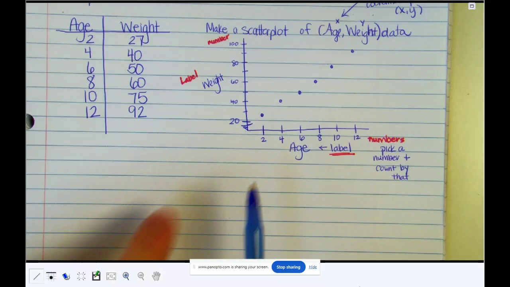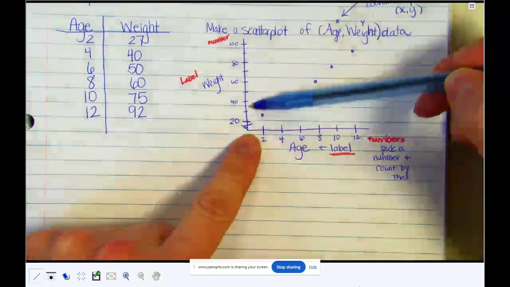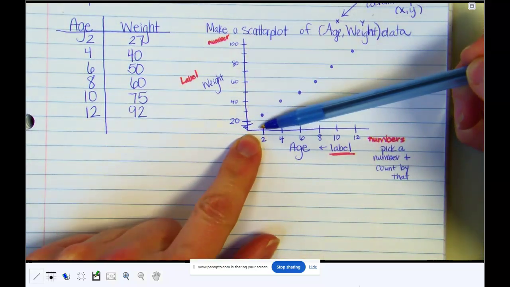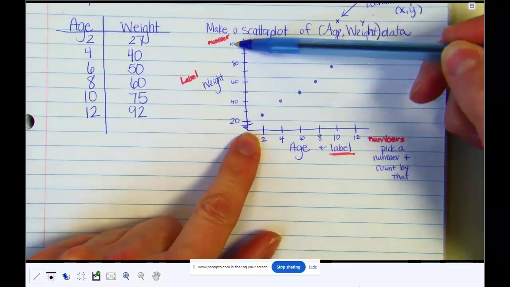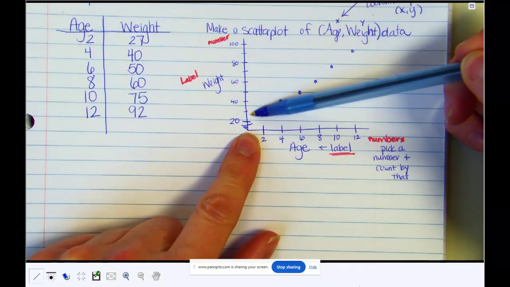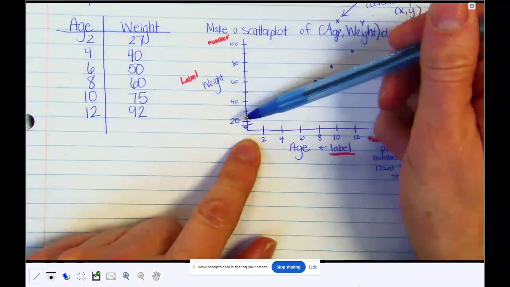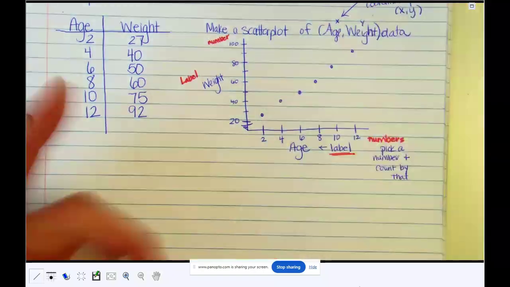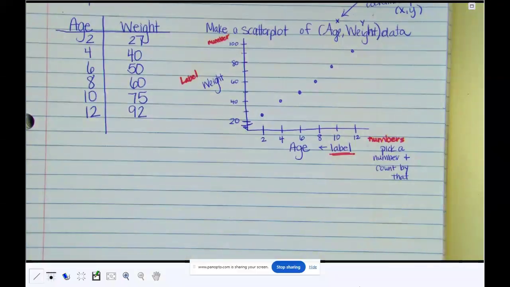Okay, this is what I was going to tell you about this. Do you see that we counted by tens on the y-axis, but I didn't number them all by tens? Do you see that I only numbered in the 20s? That's okay, because it just means that I'm still counting by tens, but I'm not numbering all of them because it would be too smushy in my graph. It's just what it comes down to. Okay? Do you have questions about making a scatter plot?